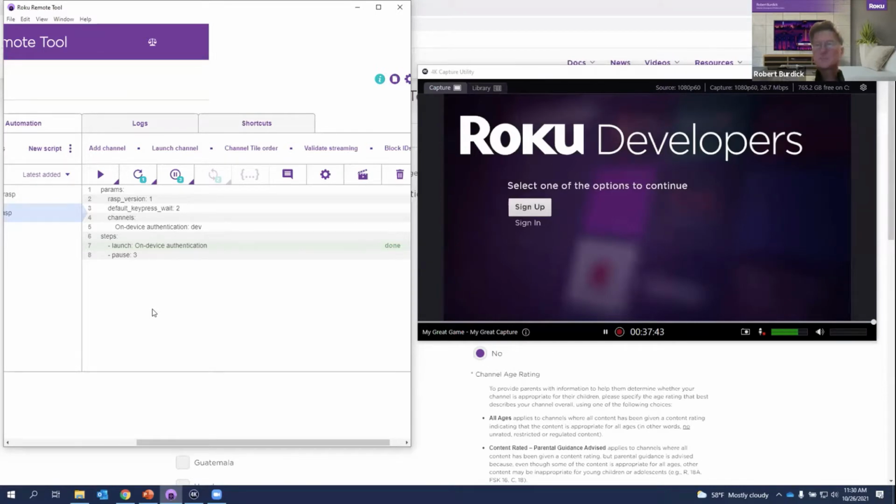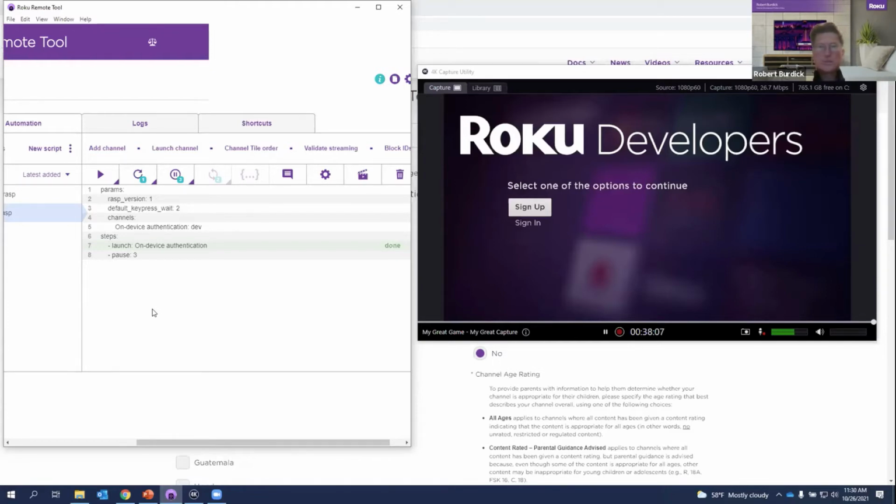And so the reason it's sometimes important to use this pause command is if you do have effects like that happen at some point during your channel, you can use these pause commands strategically throughout your script to tell your script to wait while your channel is catching up, if you will.